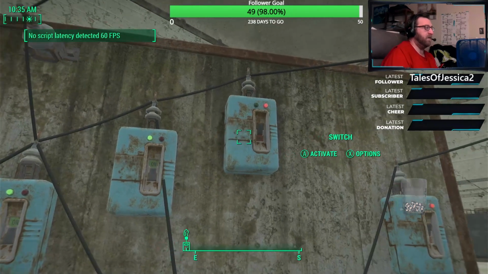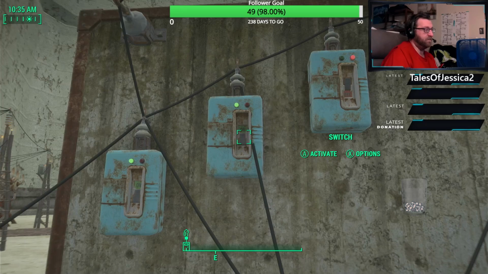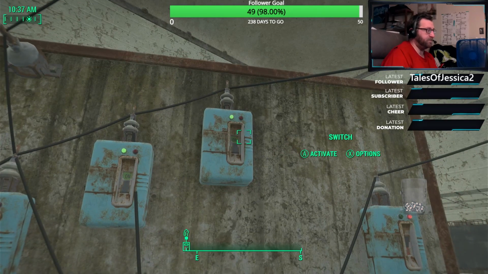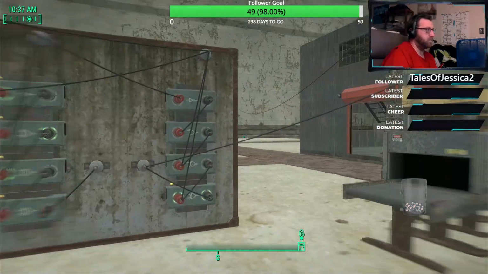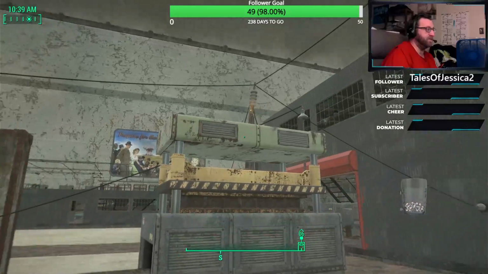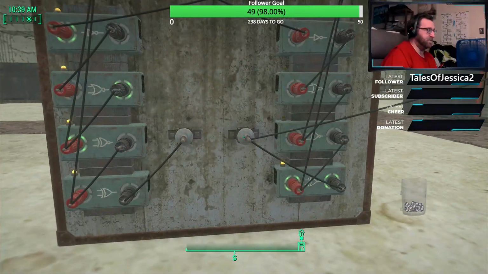In order for the ammo plant to work, the conveyor belts need to be on. Let's turn on the ammo plant. And you will notice the ammo plant is currently running, which is going to this switch right here.